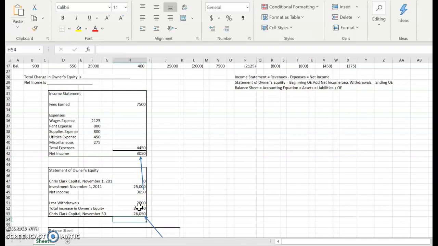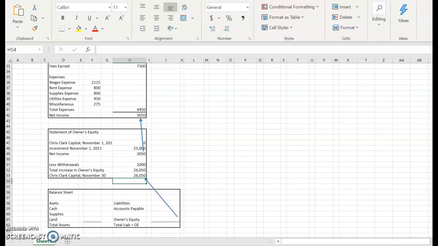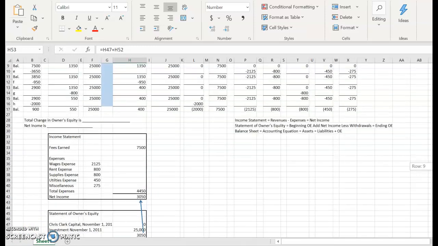Now, if it was a decrease, then you would have to subtract. Like if the change was, capital went down, you would have to subtract for that. Another thing to think about is this number, the increase in the ending capital would not be the same if beginning capital was zero. If beginning capital was not zero, these two numbers usually are going to be different. Also, net income always increases owner's capital, but if it were a net loss, then it would be a decrease. Notice that our ending capital is $26,050.